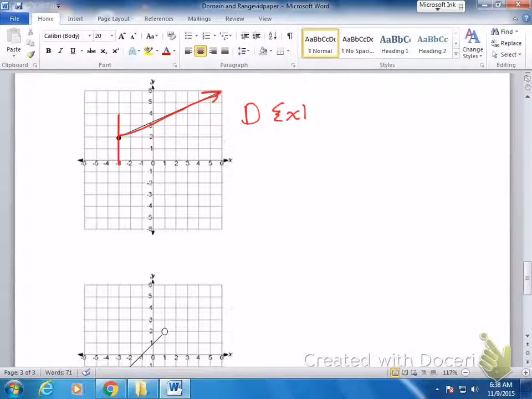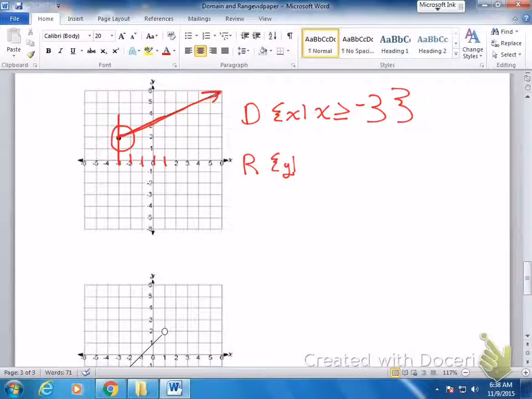So I know that I'm going to have x values. Now if I follow this line, my x's are getting bigger and bigger and bigger as I go down. So that x is bigger than all my possible values, plus it's equal to, since it's a solid dot, well, it's greater than and equal to how far left it goes, which was at -3. So there's your domain. Range.